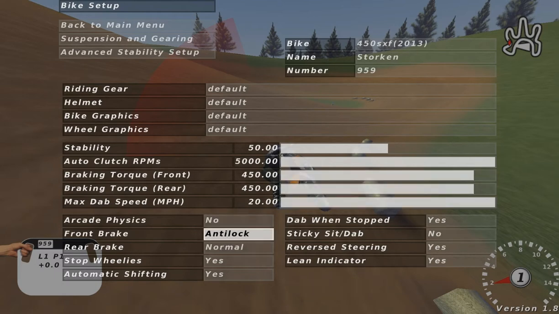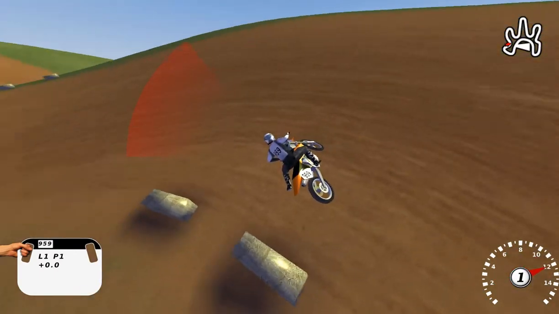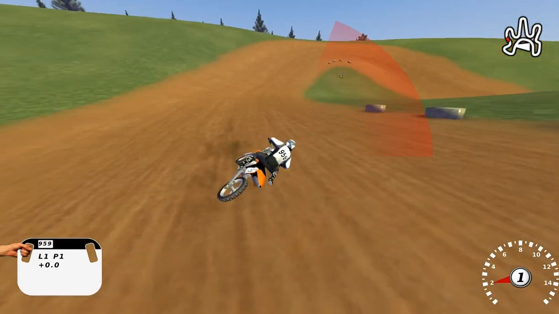And anti-lock on front brake, which means you can't lock the wheel, so you won't slide out. And since we're using keyboard and have both brakes on the same button, I would say anti-lock on both, which means you won't get your rear wheel to slide out. Just as you can see, I just did. So when you brake, it will look like this. Good. Stable.